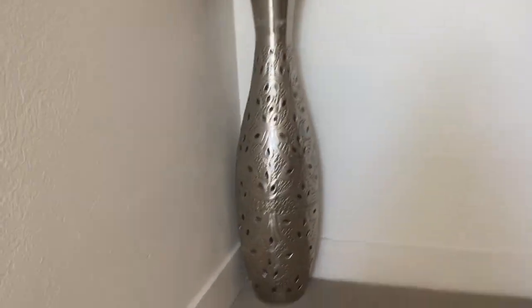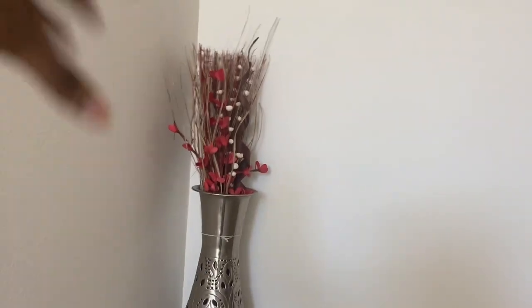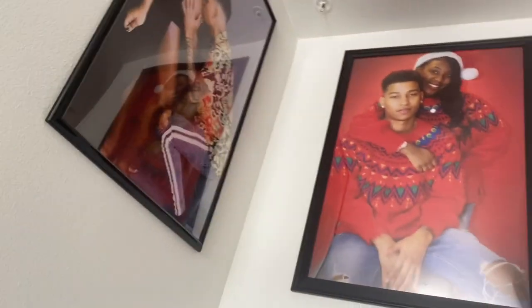Once I am finally up, I have this vase right here which I got from Ross, and the flowers I also got from Ross. I put up our pictures — I blew those up at Walmart, so you can get your prints from Walmart. I want to put a picture of Promise right there but we're about to move so there's no point.